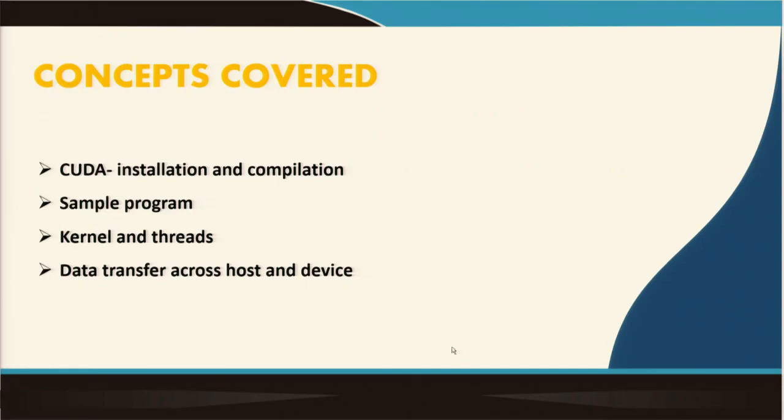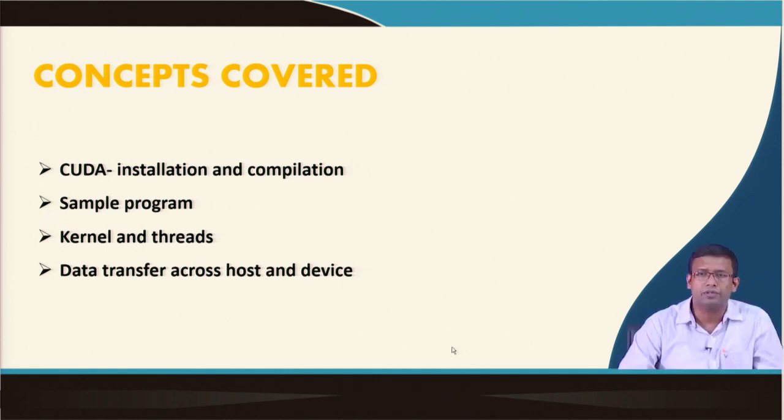CUDA is an API which we usually do not use on computers that are not supported by CUDA enabled GPUs. For normal computers we do not use CUDA. So, I think it is judicious to have a couple of slides on CUDA installation and documentation: how can we get this software, how to install it, and then we will see how CUDA programs can be compiled. Then we will look into a sample program which is provided in the CUDA programming guide as the first CUDA program in that guide, which is addition of two vectors.